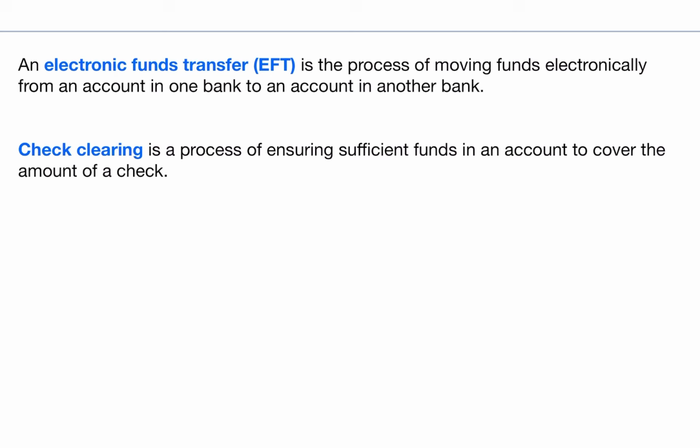When check clearing takes place, banks will take anywhere between 1 to 10 business days, depending on a number of factors, including their relationship with you, meaning they want to make sure that you're a legitimate person and that they have experience with you banking with them. And also, for the entity or individual to whom you are paying, they want to make sure that it's a legitimate bank and a legitimate account holder. That behind-the-scenes process can take some time, depending on who it is and who you bank with.